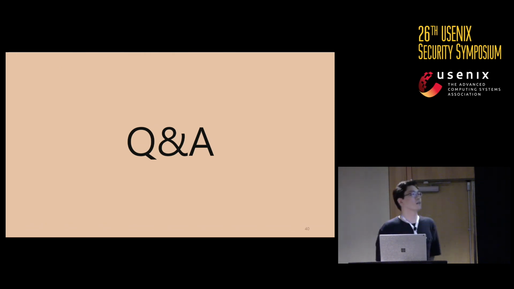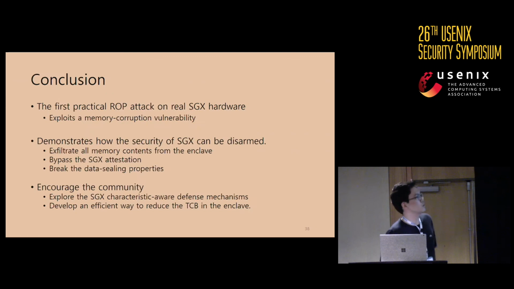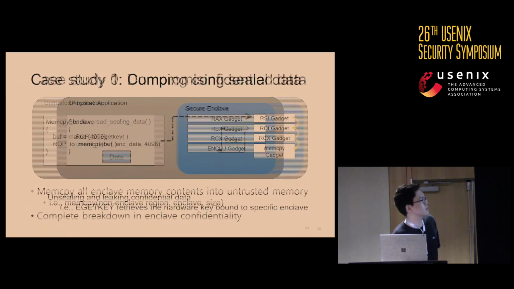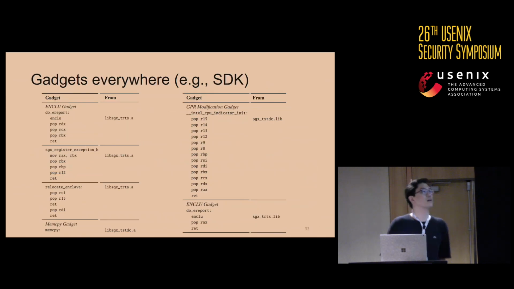Shuai Wang from Penn State. I'm wondering, have you ever considered some other calling convention? For example, the 32-bit calling convention. You mean the gadget that I found in here? Yeah, because, for example, you assume the first parameter is in the RDI register, but that's only valid in the 64-bit calling convention. So you mean how can we do the same things in 32 bits? Right. Okay. We can do it easily. We can more easily attack the 32-bit enclaves.